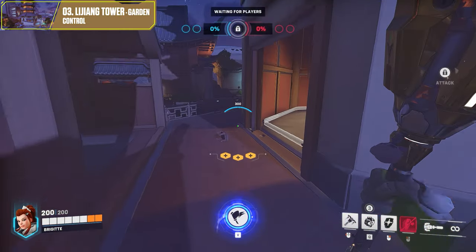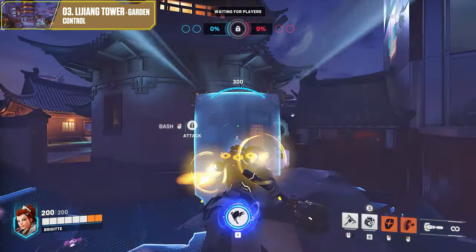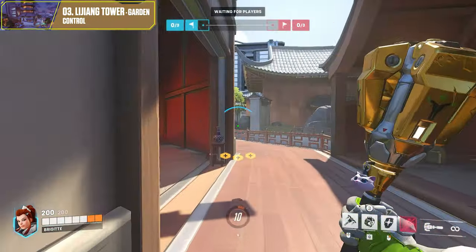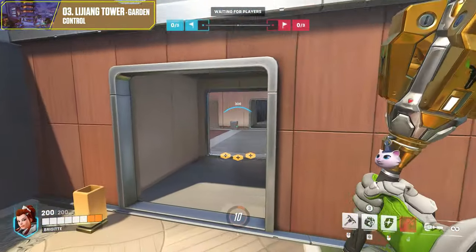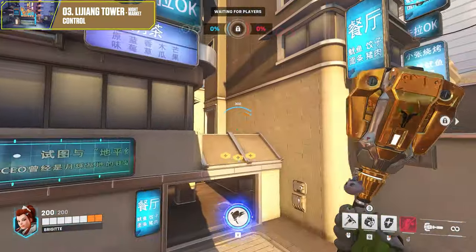And on both sides, you can also jump and shoot bash against this rock here and get onto the point really quickly. Alternatively, you could also just jump and shoot bash at the ledge, but this is a little bit slower than using the rock.